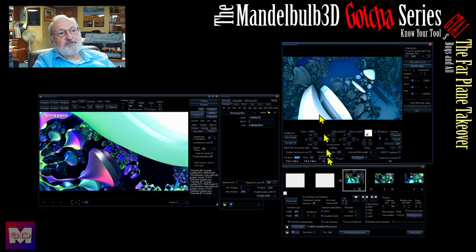What happens is that when you navigate, when you modify the position of your camera, the far plane is likely to be modified by the program itself. You can't avoid movement in your scene in an animation. That's the whole point of an animation, to move through the scene or to modify the scene graphically.